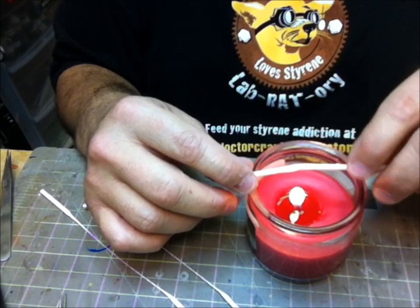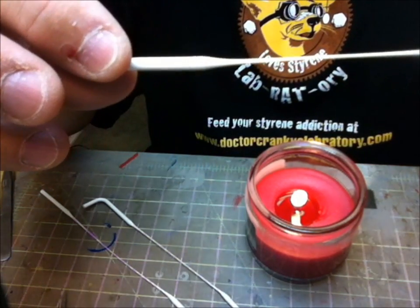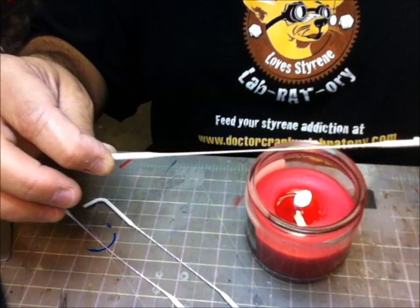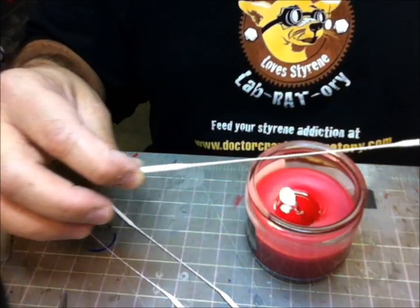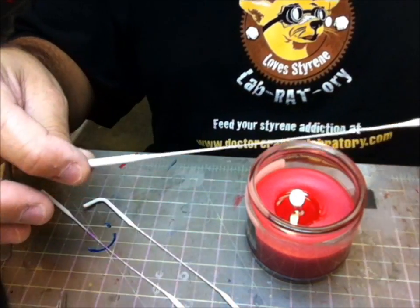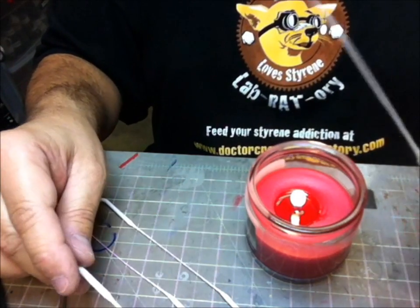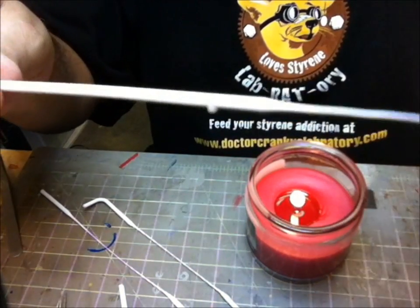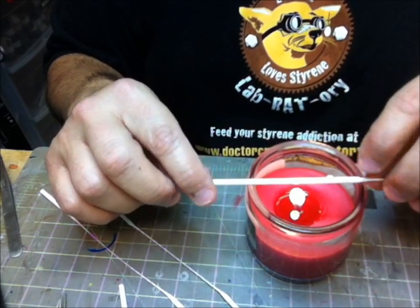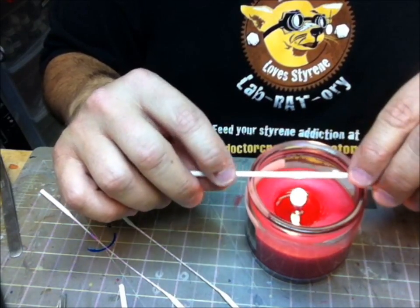Now that you see me getting the hang of it, you'll see it's a good 20 minutes' worth of just melt it and pull on it. You feel the tension as you tug on it, and then eventually it stops wanting to stretch — and that's how you know you're done. That's again a little bit too thick for what I need. I'm looking for a very thin antenna. Sometimes you just have to stretch fast and furious just to get it thin enough.